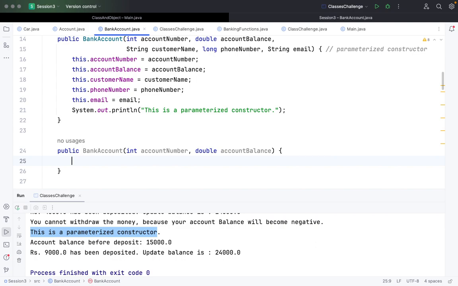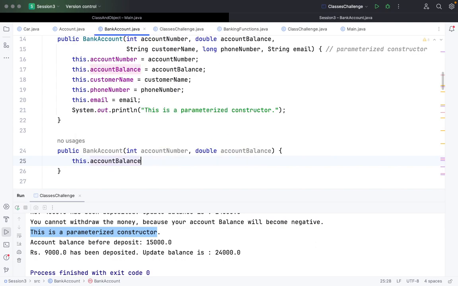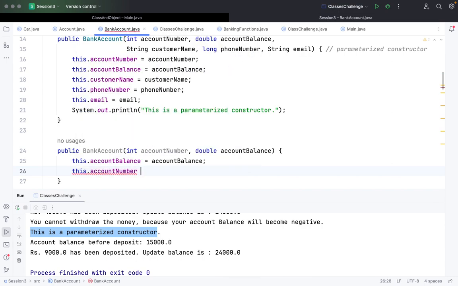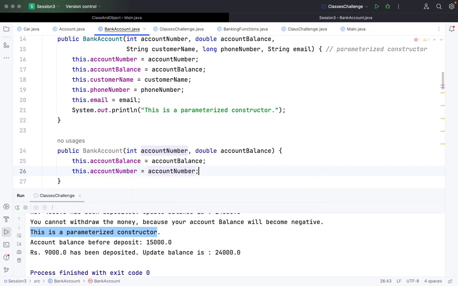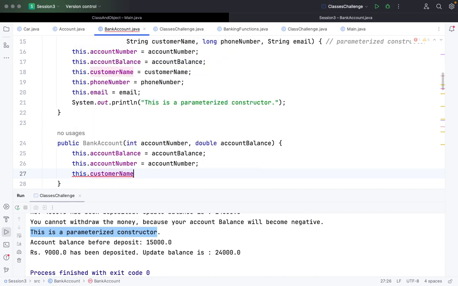There are two ways to do it. One way is I just write this.accountBalance equal to account balance, and this.accountNumber equal to account number. And this.customerName is equal to, let's say, Rahul.